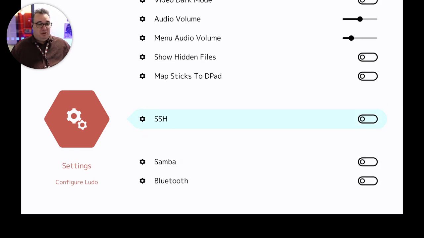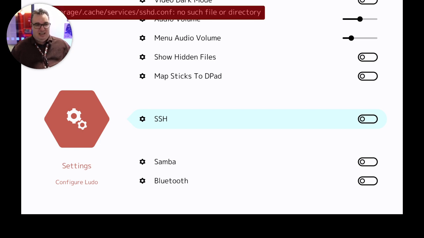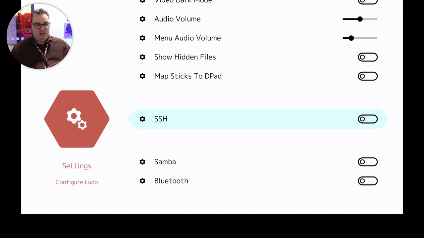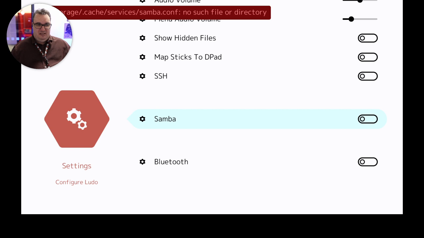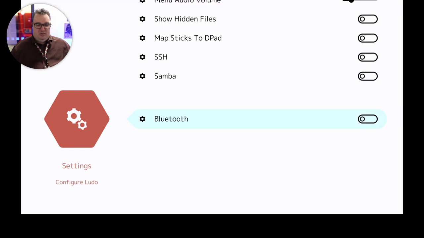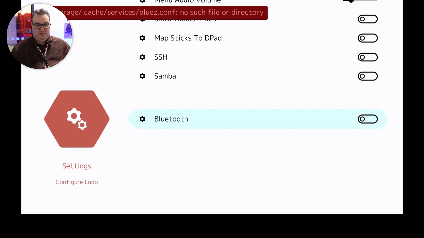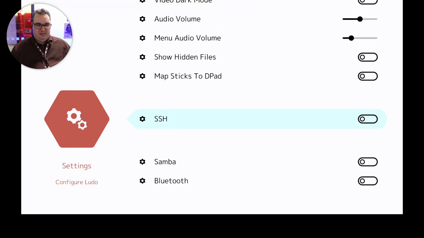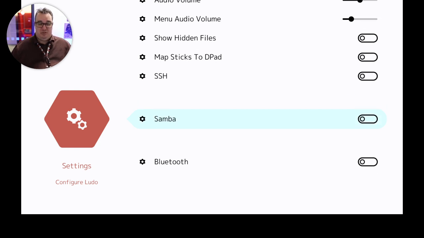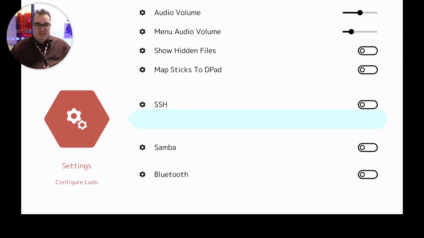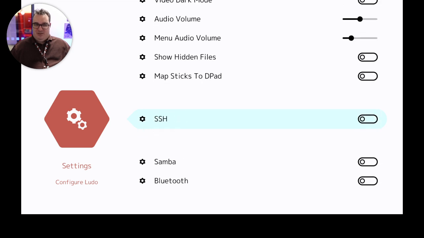And this is where I think a bunch of work is going to have to happen, because if I try and turn one of those on, I get these error messages. No such file or directory. So I think I need to go and find out exactly what the expectation here is for these files and what have you, because those always fire off errors. And interestingly, Bluetooth is enabled, so is Samba. SSH is sitting there, socket activated, so you could connect that way as well. So those are the differences in how it functions.